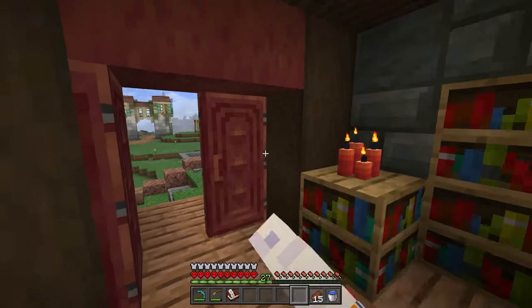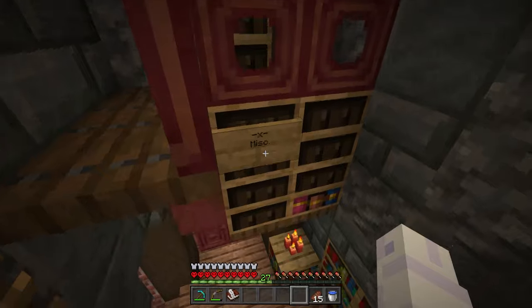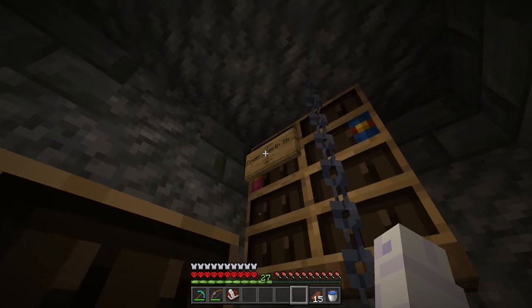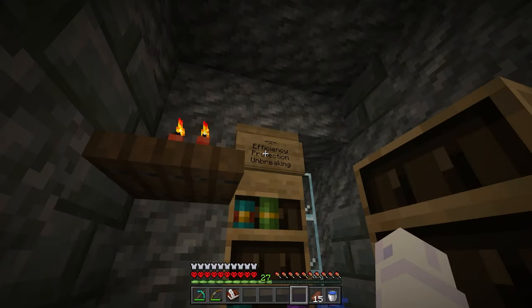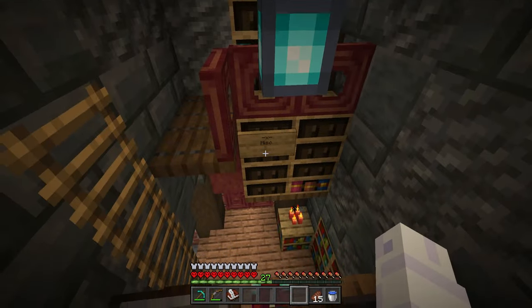And I actually have been listening to you guys in the comments, okay? A few of you guys have been suggesting, put your books in the bookshelves and label them and all that stuff. So I started doing that. Like over here, I got my power and depth strider books. Here, I got efficiency, protection, and unbreaking books. And some more of my miscellaneous stuff here.